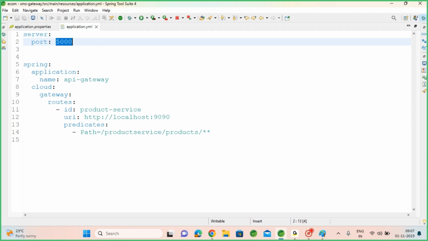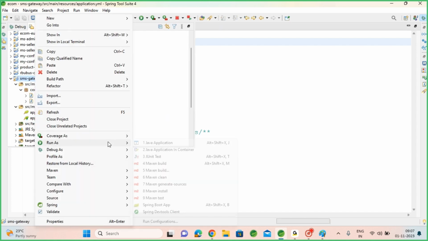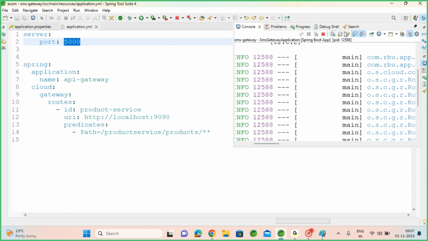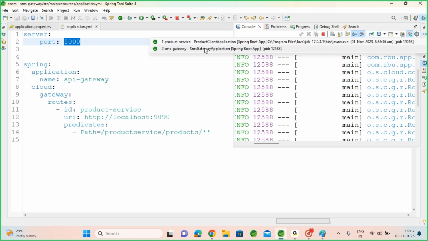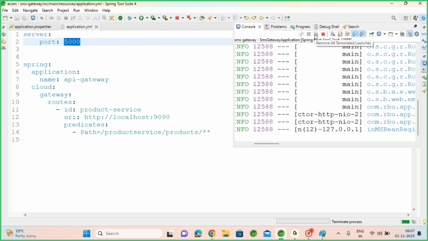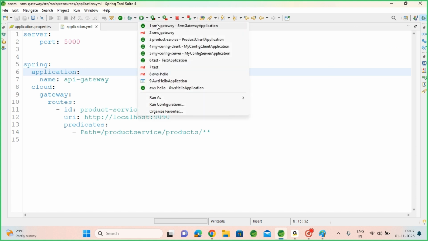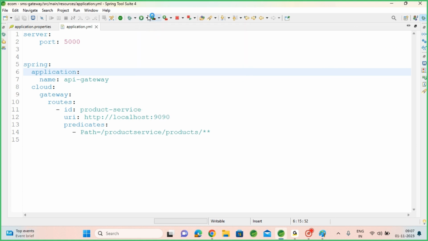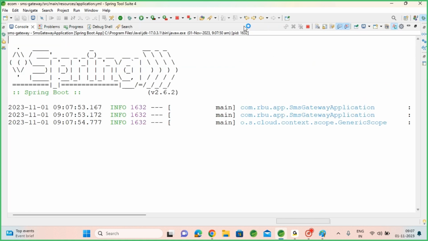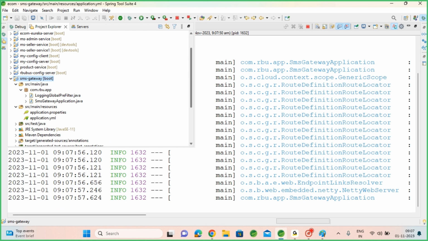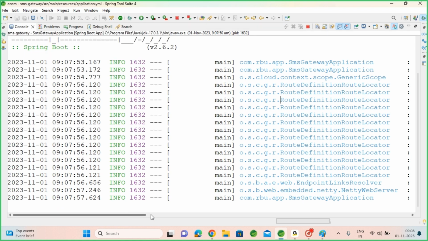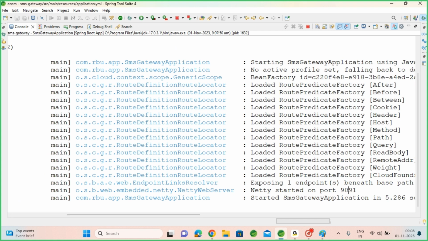Okay, server dot port. The default gateway port number it is using is 9091. At least now. Come on.